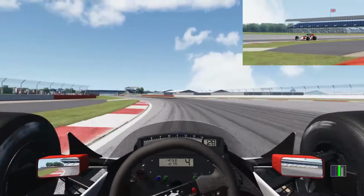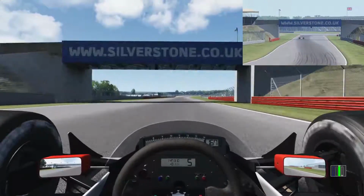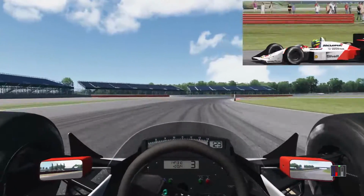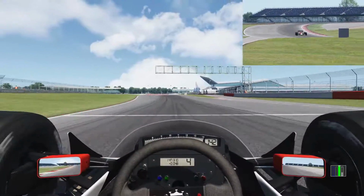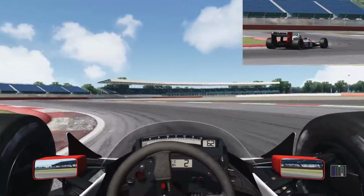It's just not needed. That's as best as we can do, which is probably what contributes to the low file size. They haven't tried to go super over the top, but I'm saying it's very in depth. I like the Goodyear tires. You can just see the Goodyear tires spinning as I'm spinning them. I'm going to spin off again once or twice more, so you'll see them when it stops. You can clearly read Goodyear there.